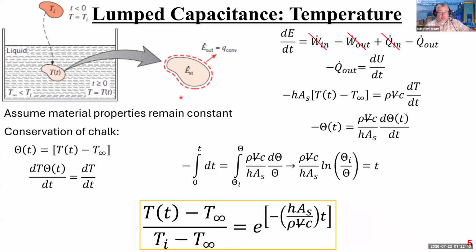Okay, so let's actually do it and see what happens. So here is my system, and I'm going to draw my control surface like we did in thermo and fluids. Then I'm going to apply the first law of thermodynamics. I don't have any mass flux here. This is a closed system, so it's the closed system version of the first law. And of course, internal energy is changing, so I need the time dependent version. So I've got dE dt is equal to W dot in minus W dot out plus Q dot in minus Q dot out.